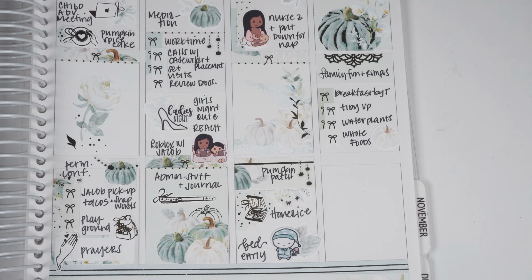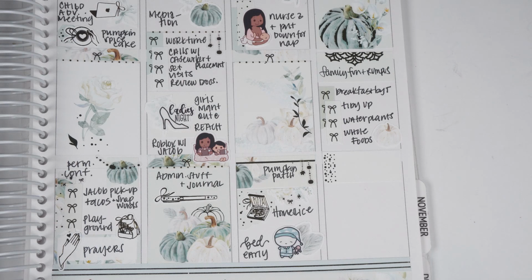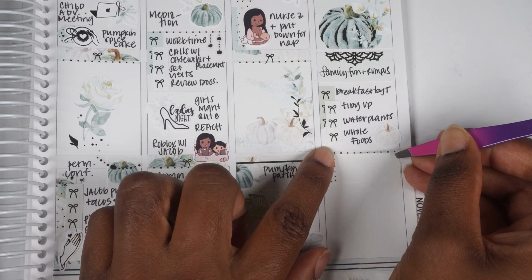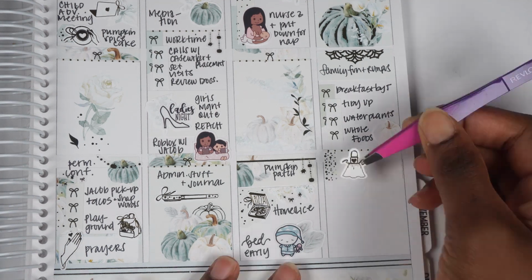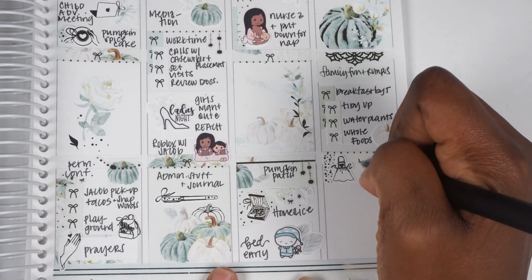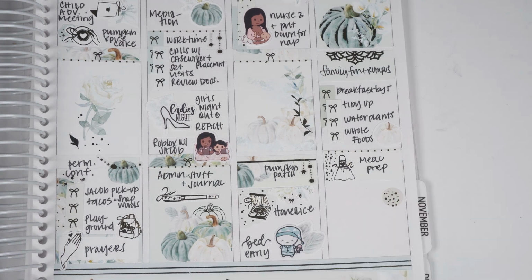On Sunday, we started off with some family fun and rumpus. I don't remember exactly what that was, but that's what I jotted down. And then I put down a bow checklist, layered two over each other, so I could make a list of four instead of three, just to jot a few things down. Tosh made breakfast and tidied up. We all tidied up. I needed to water the plants, and I ran to Whole Foods. Did some meal prep. That apron sticker is from Crafts by Towie, of course.